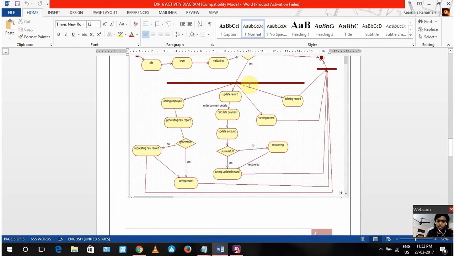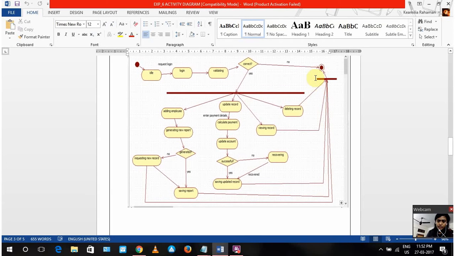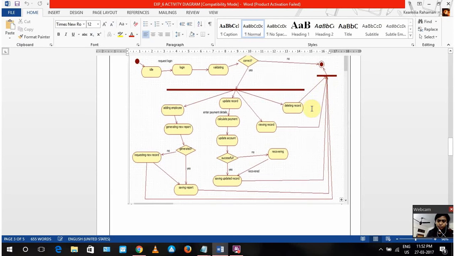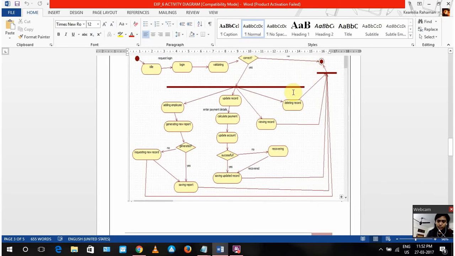This is the synchronization bar, from which the processes are created. These are four new processes created, and this synchronization bar joins them together because it ultimately goes to the final state.